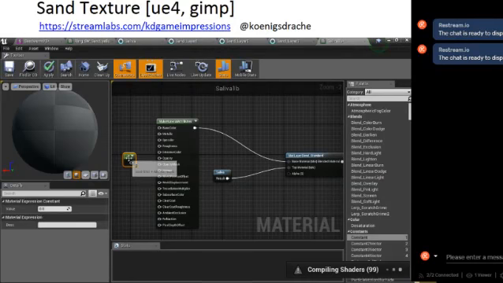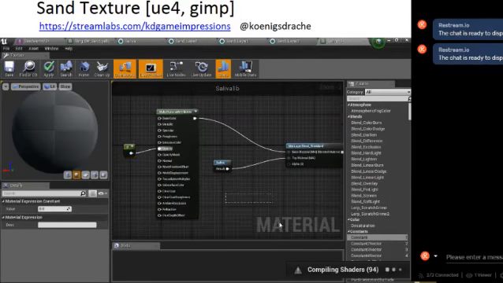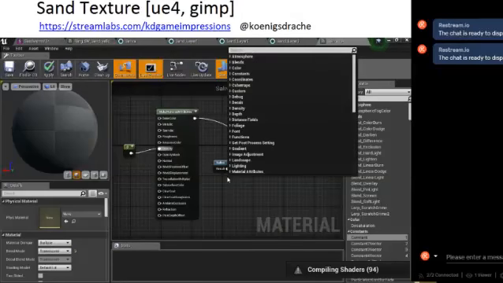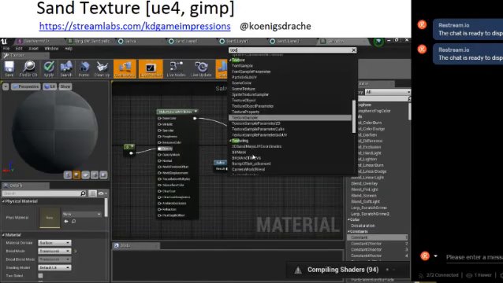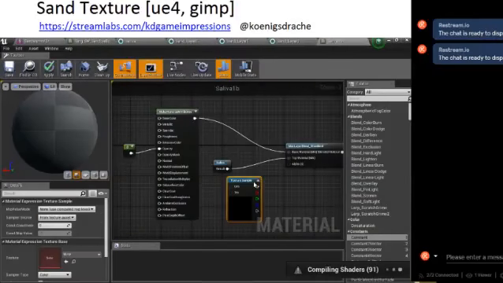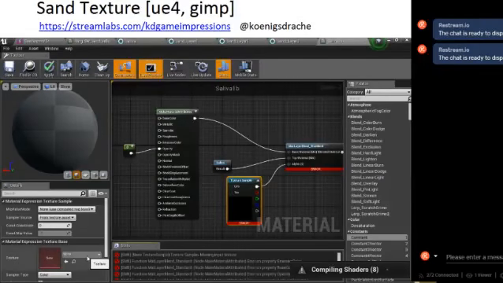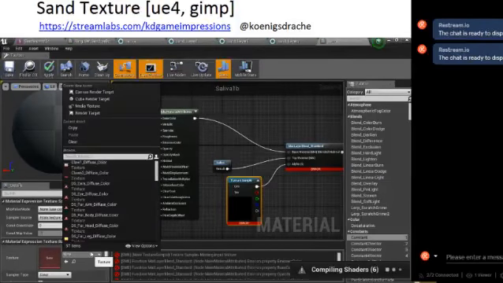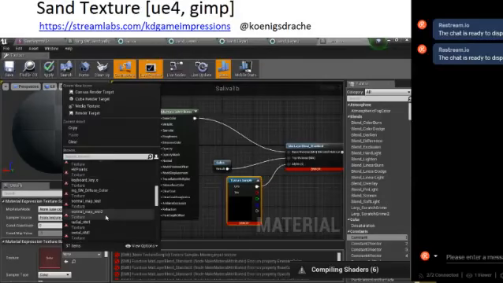I have no idea if this works. Opacity 0, and here texture sample in here, and this will be saliva one.